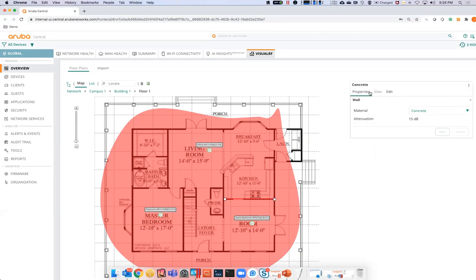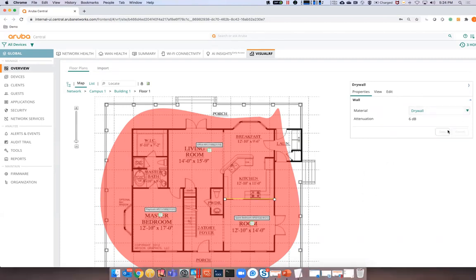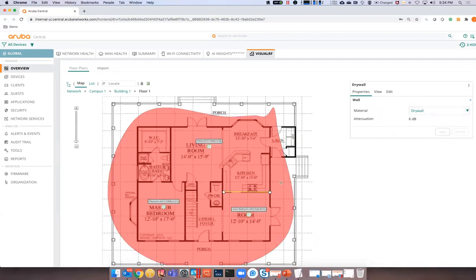First off, we'd pick the properties. So once we've created the wall, we'd pick the properties and determine what it's going to be. Is it drywall? Is it glass? In this case, we're going to call it drywall. But we could do that throughout this environment, and that's going to give us a closer to accurate representation of what the RF would be in this building.